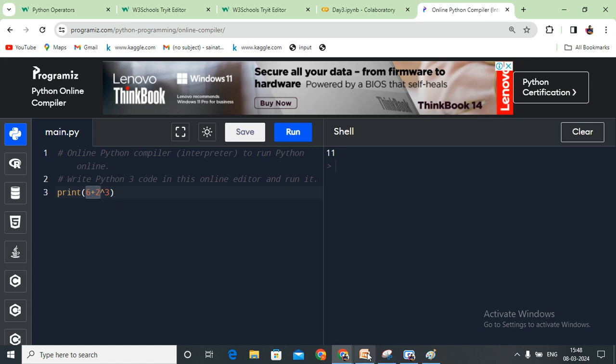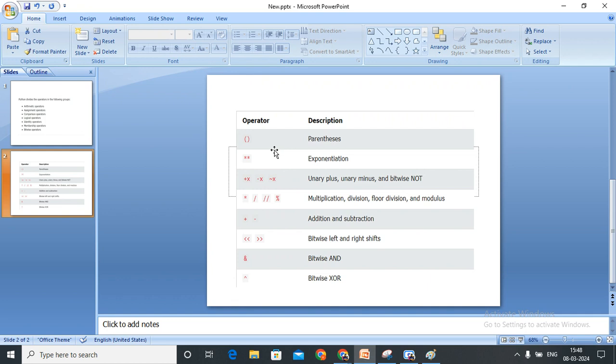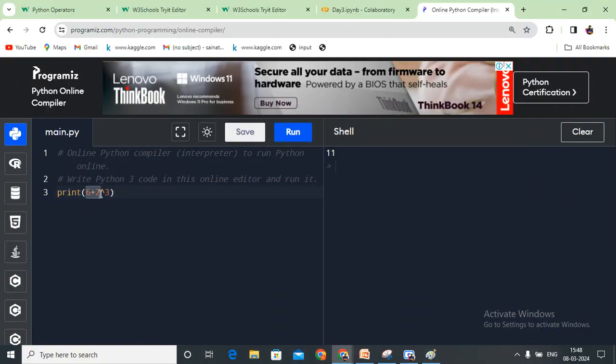If you go to the precedence table, first of all what should be done? Addition and subtraction. Then only the bitwise operators follow: bitwise and, bitwise or, and bitwise XOR is the last. So what you should do is 8 XOR 3.